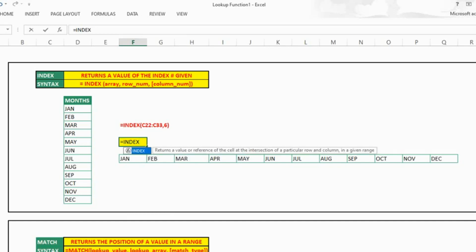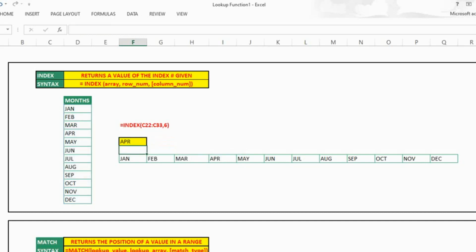The syntax of INDEX is array, where we will select the months data, and in row number if you want a row, or column number if you want a column. As here my data is in one column and my values are row wise, I will give 4 to fetch the fourth row number value.